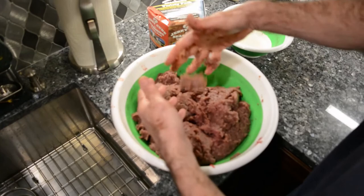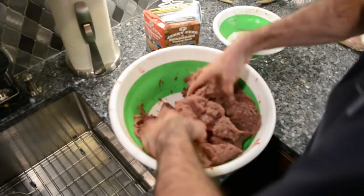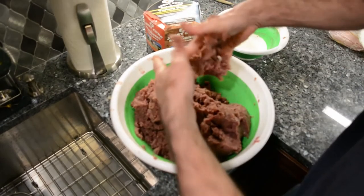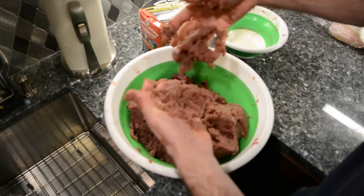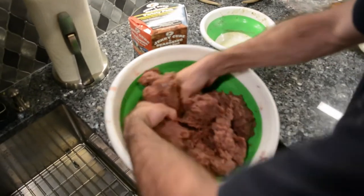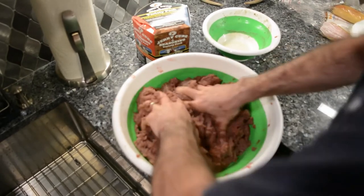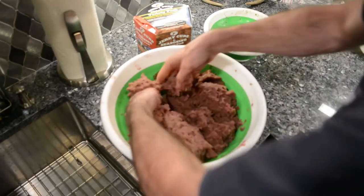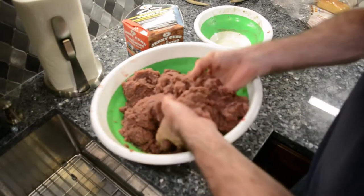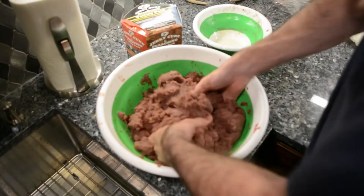Well, you can see it's really starting to stick to my hands now. It's mixing up real good. I'd say that's pretty tacky. I almost can't get it off my hands. It's so tacky, it's pulling the bowl off the countertop too.